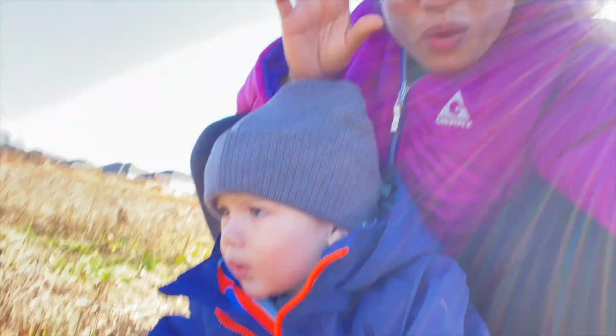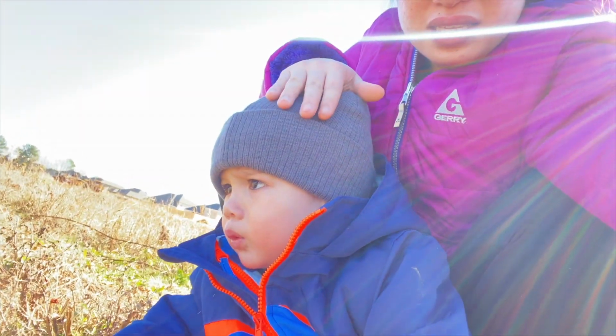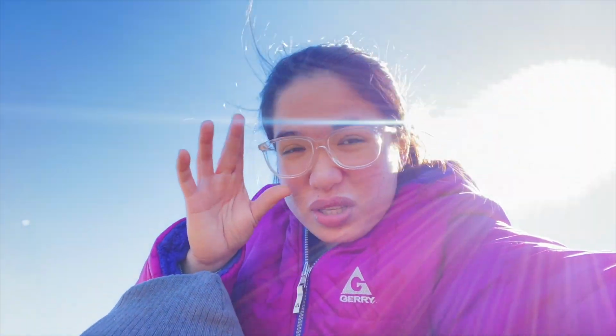So guys, if you are wondering why Dylan's jacket is bigger than him, it's because the size of this jacket is 5T and he's only 2 years old. Because I'm a frugal Filipina mom, I like to buy clothes that size up. He's wearing 3T now, even if he's only 2 years old. So I bought the 5T so he can still use it for two seasons, like this winter and next winter, because I'm a frugal Filipina mom.